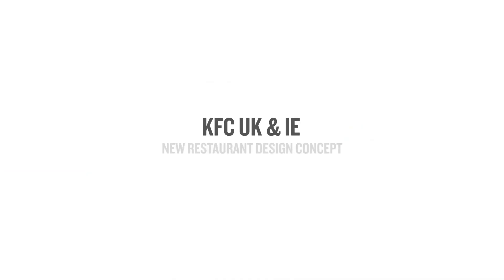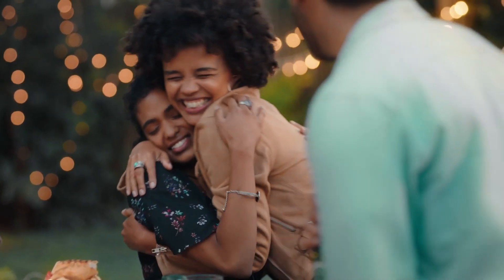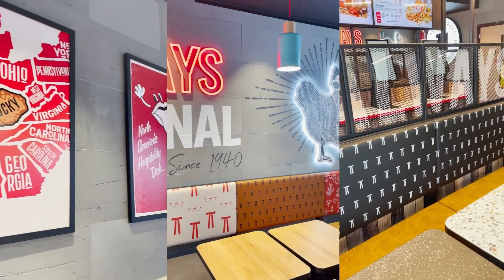The K4 concept has followed the pandemic, and what the design concept is really trying to do is reignite the physical space, really celebrate people coming back together and experiencing our brand touch points. The restaurant is the most important brand touch point for us — it's where most people engage with the brand, and for a long time we weren't able to be together and celebrate in the way that we used to. So the design really speaks to that; it has design cues that celebrate coming back together and everybody being welcome, including diversity as well.